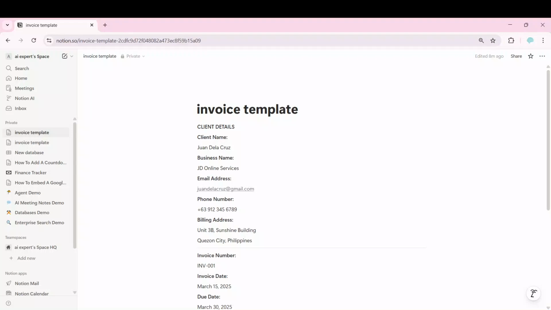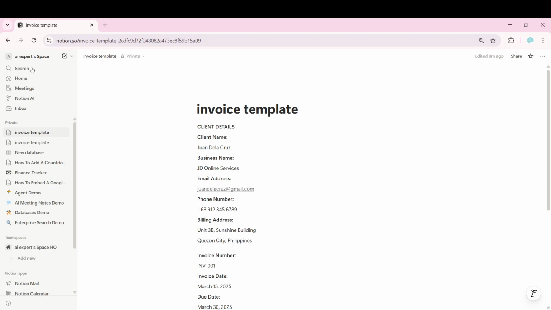In today's video, I'm going to teach you how to build a simple CRM in Notion, perfect for beginners. A simple CRM keeps all your clients, conversations, and follow-ups in one place so nothing slips through the cracks. By the end, you'll have a clean, easy-to-use database that you can start using right away.